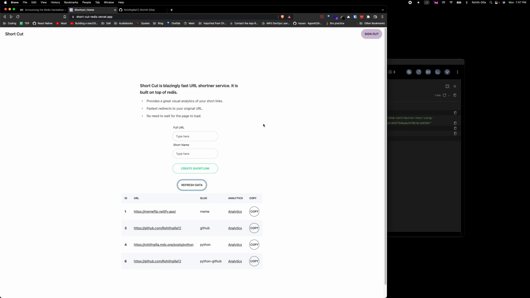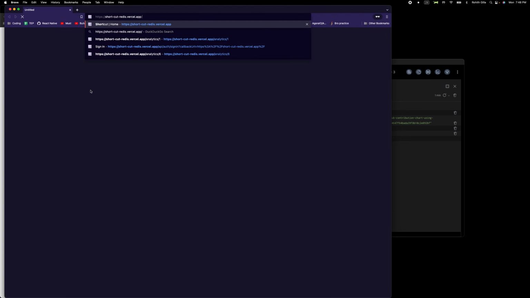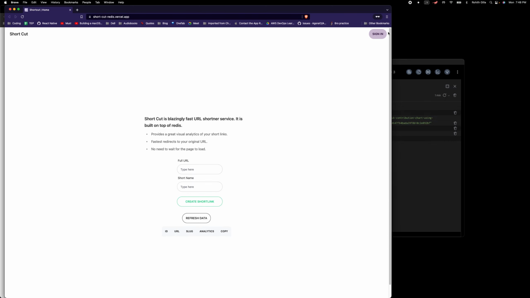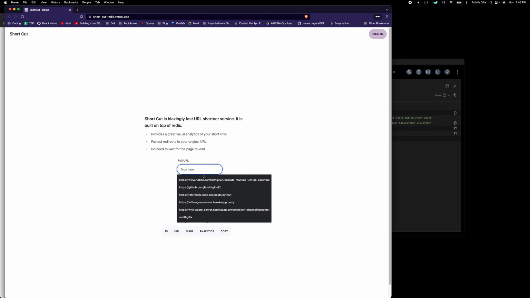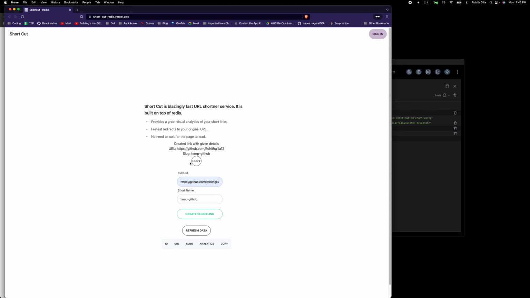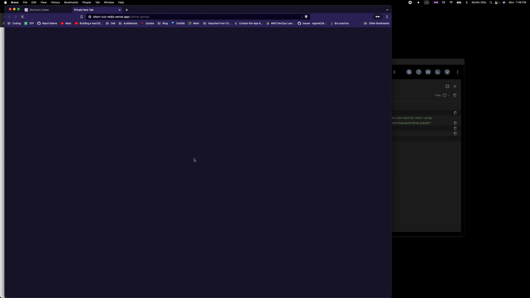I could see the impact it would create in the ecosystem. And another thing I forgot to point out is that this also works without logging in, you just won't be able to see your saved links. Even if you are not logged in, you can always create a new link. For example, I'm not signed in, but I can create a link, let's say for GitHub, create a short link, and it works.